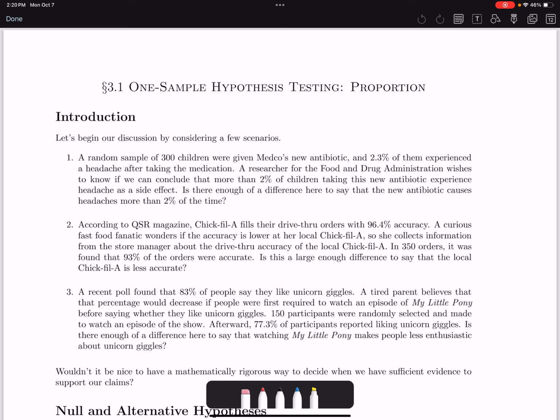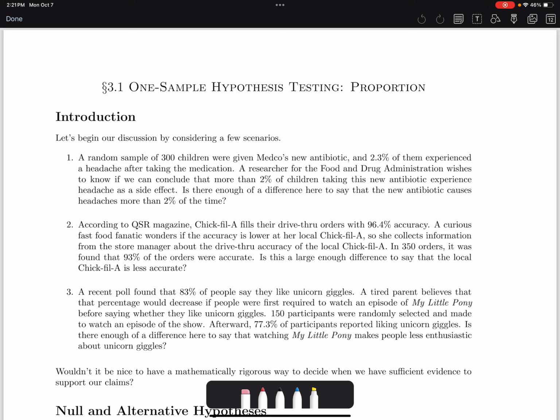In order to look at data sets and say, yeah, we can be such and such amount sure that this result is true in the general wider population. So that's the whole moral of the story in Unit 3. One of the main tools that we use to perform inference is hypothesis testing. So in the next two sections, we're going to talk about one sample hypothesis testing.